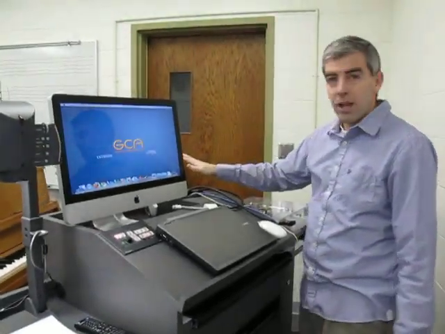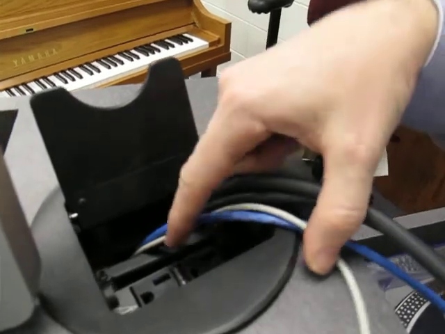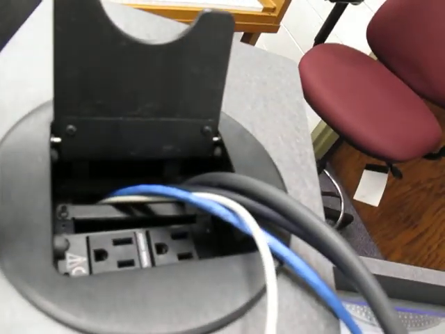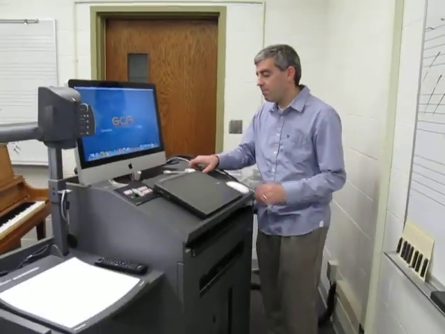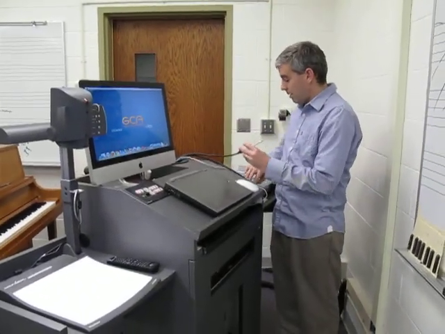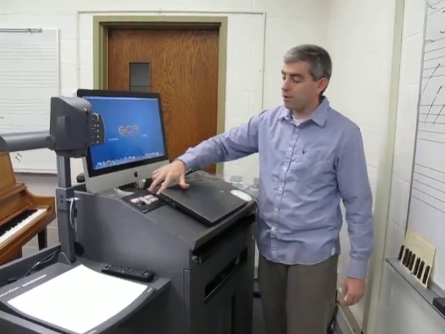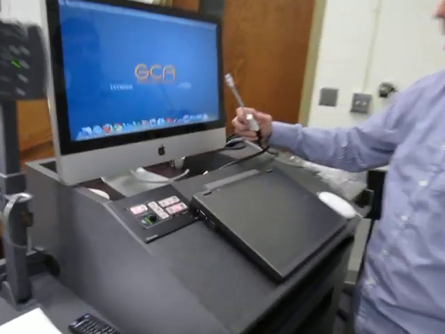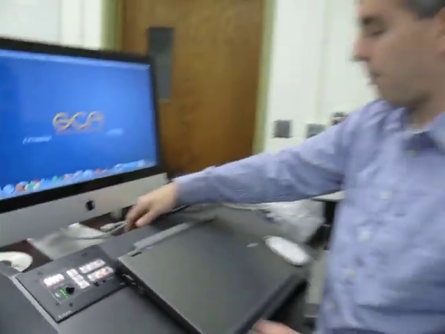Everything you need to connect your laptop is available right here on the top of the desk, including a power supply right back inside there, so you don't have to rely on battery or run your cable across the floor where you might trip on it. There's a digital laptop and an analog laptop, and they're clearly labeled on the controller here. So if you're using the digital laptop, make sure you select digital. If you're using the other one, make sure you choose the bottom one.